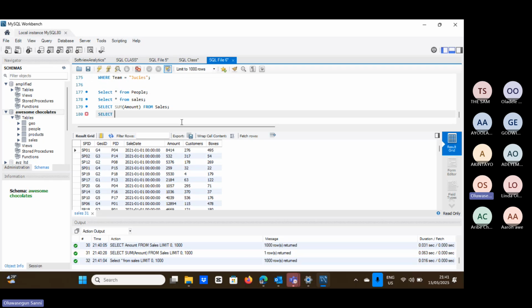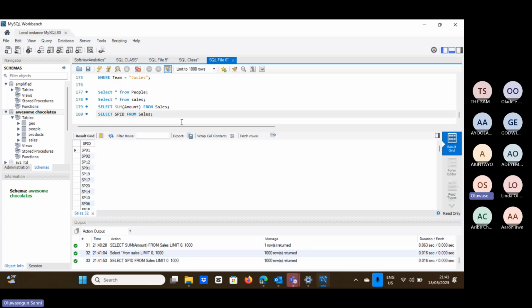If I want to see the list of that SPID, I will just say select SPID from, what's the table name? Sales, right? From sales. Then I'm going to put the semicolon and execute it. So it gives me everything, but I want to count it.